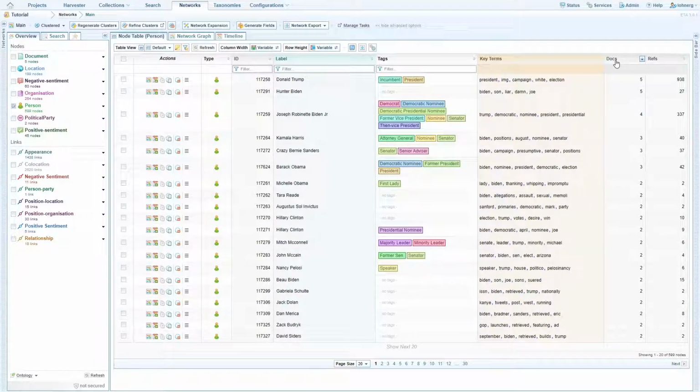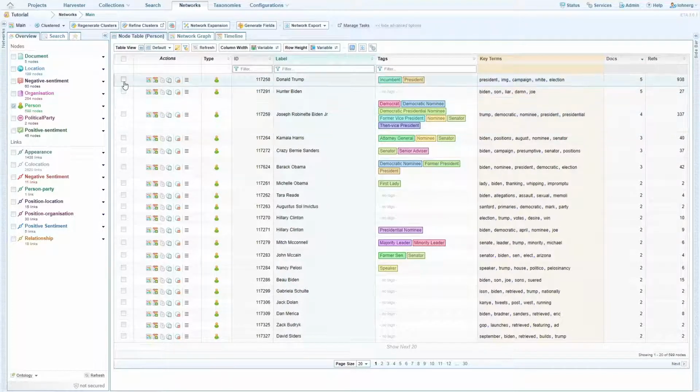You will notice that every table view will begin with two columns, the first being a series of checkboxes and the second an actions column. In the actions column for each entity instance, you will see a series of buttons that allow us to add a given instance to the network graph or the timeline, view the documents where the instance is found, view and modify the details for the entity instance, as well as delete the node.